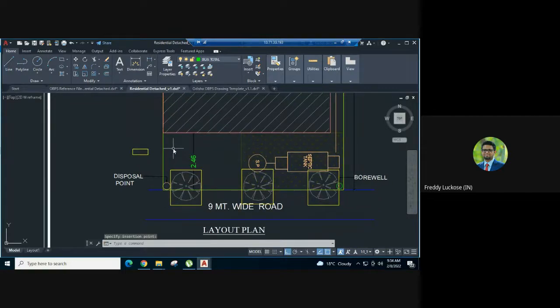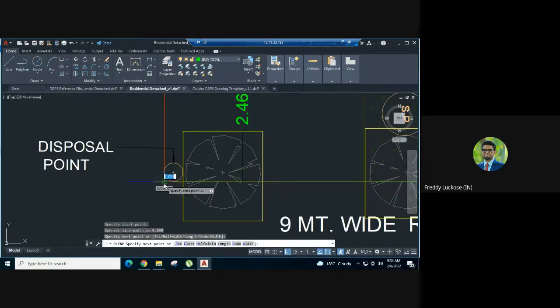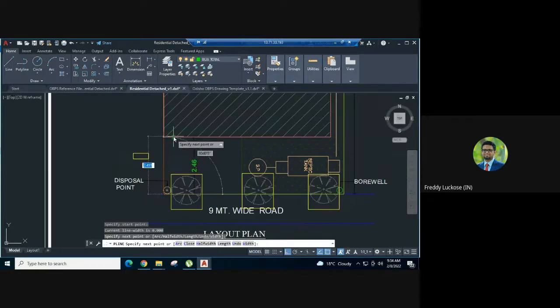And as I had explained earlier, I'll make a polygon for the front setback, keeping in mind that all my edges are either falling on the building footprint or the plot boundary.